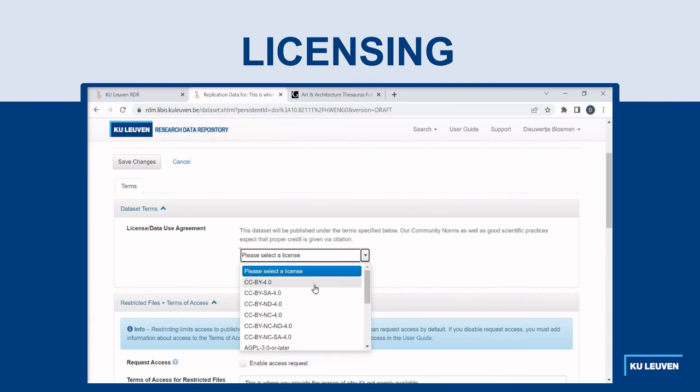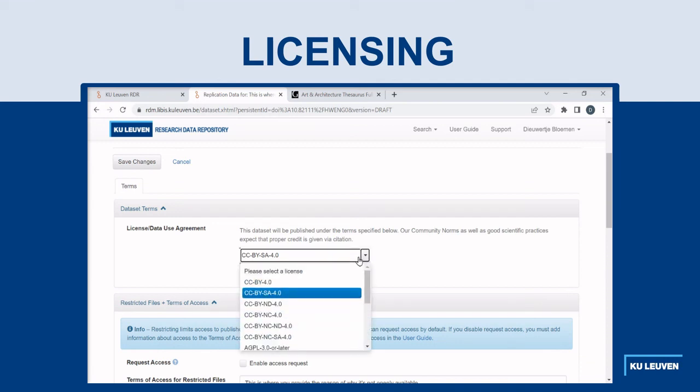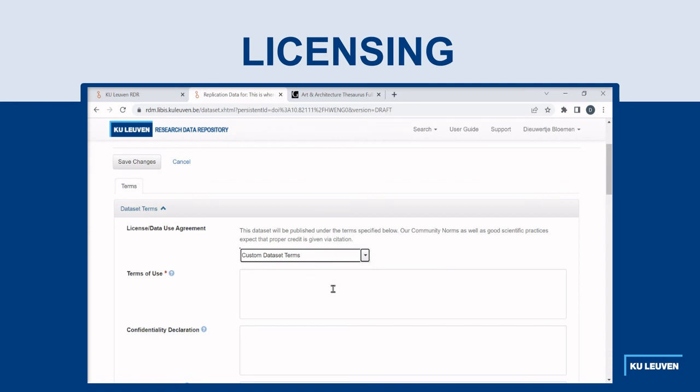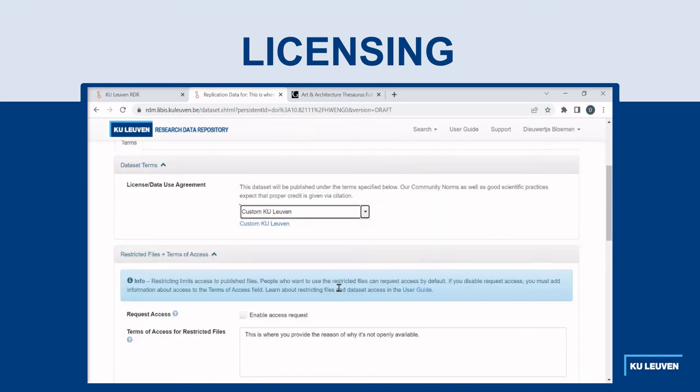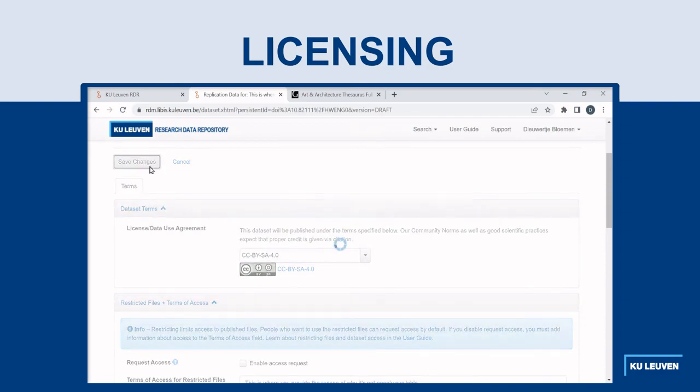You simply choose one of the default licenses from the drop-down menu at the top of the page. If you want to fill in a bespoke or custom license, then select that option and fill in your own custom terms of use in the fields that appear. The custom KU Leuven option is only meant for datasets of which all files are restricted or closed. Once you've selected your license, make sure to save your selection.